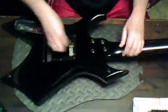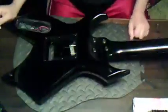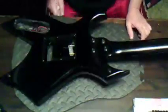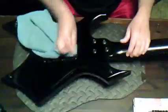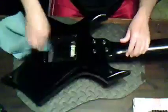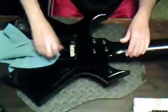And a lot of times what you'll see a little bit of kind of a white powder along the edges or sides, and that's just where the factory used their factory polish. When they buff these with a giant wheel and either put cornstarch on it or a liquid polish, and that gets in here in the crevices and dries up and leaves a kind of a white residue, if you will. So I see a little bit of that here. It's not bad though. So I'm just gonna kind of give it just kind of a general cleaning, kind of buff it out by hand a little bit.